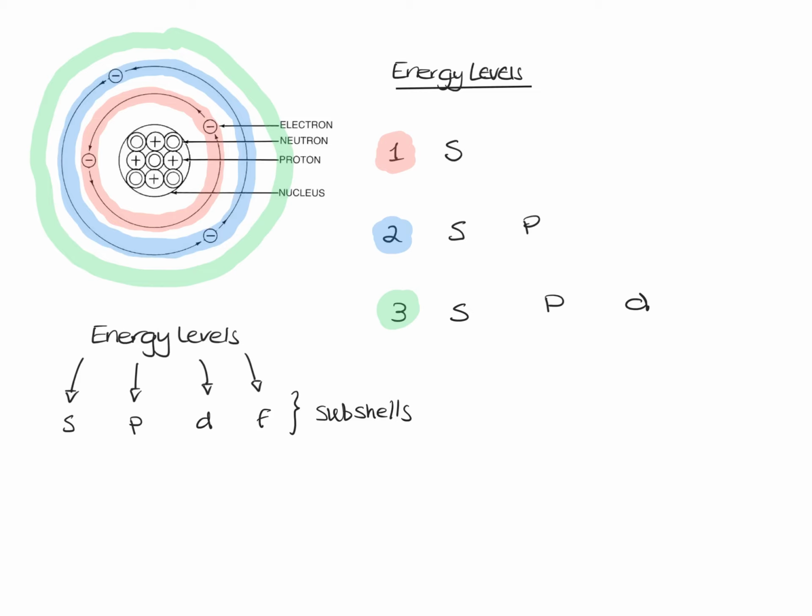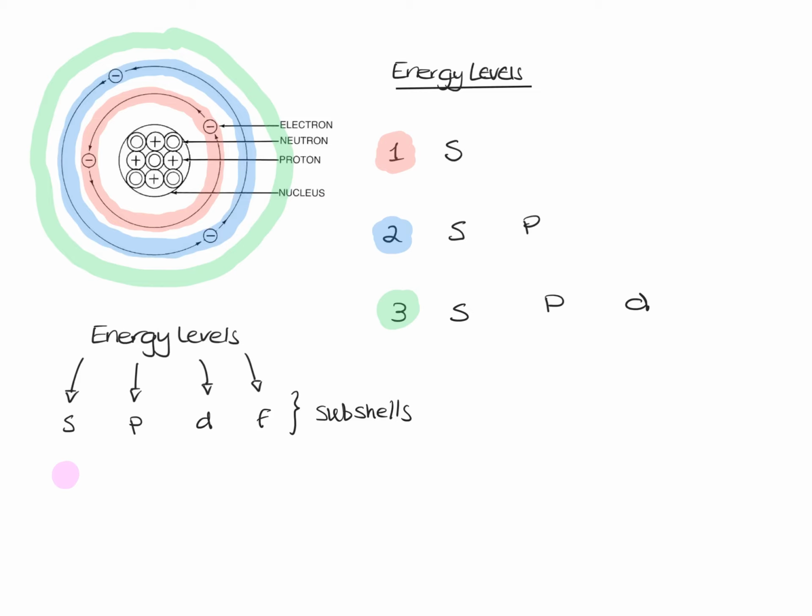Okay, so although we can't see it in this particular diagram, we know that in this shell here we've got one sublevel, and in this shell we have got 2 sublevels, and in this shell we have got 3 sublevels. But they're broken down even more into something called orbitals. So the S sublevel has orbitals that look like this. I'm going to show you the shapes of them because then it helps you to remember what you've got. So the S sublevel has one orbital that is spherical, it's round.